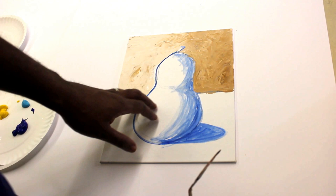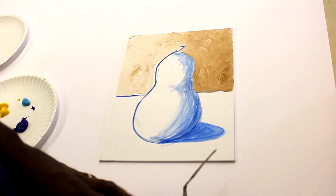So the light's coming in this way. The dark area is going to be in there. I already did the background kind of so you can get an idea of light to darkness. So I'm going to start with my dark and move my way to light on the pear.